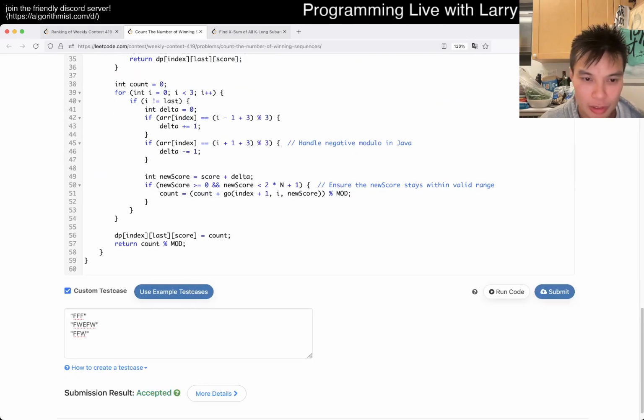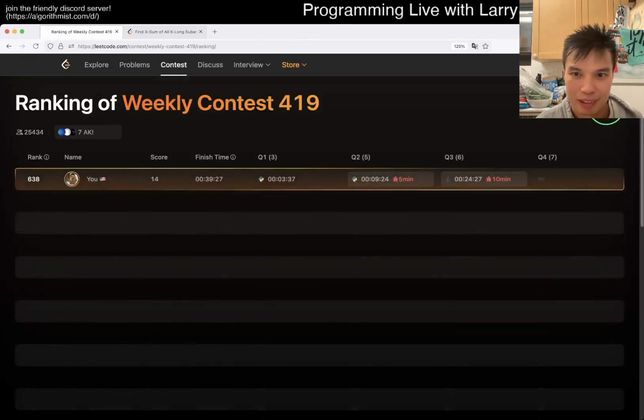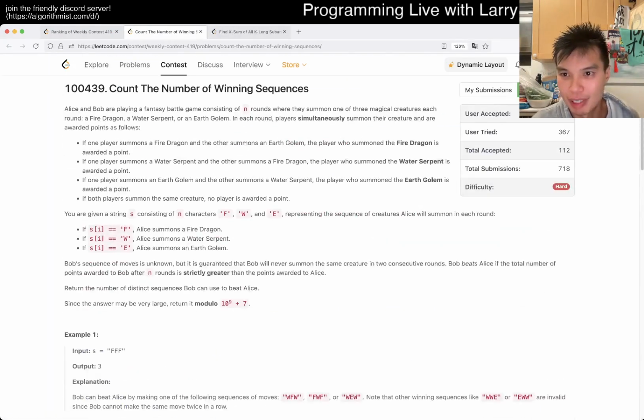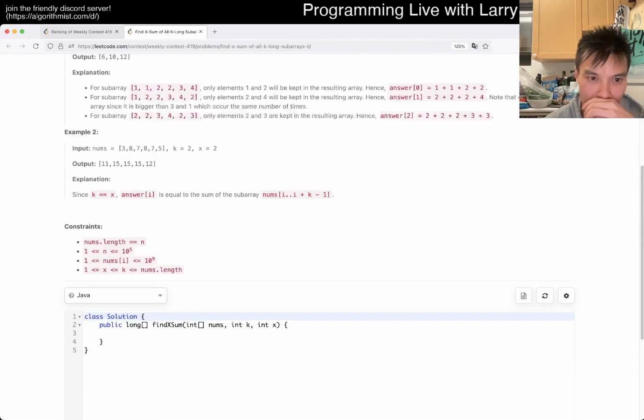YOLO. Okay. So the answer is to not use Python. It wasn't that bad, but 112 people ahead of me. Okay, so this is Q1, right? So we have this weird sliding window thing.